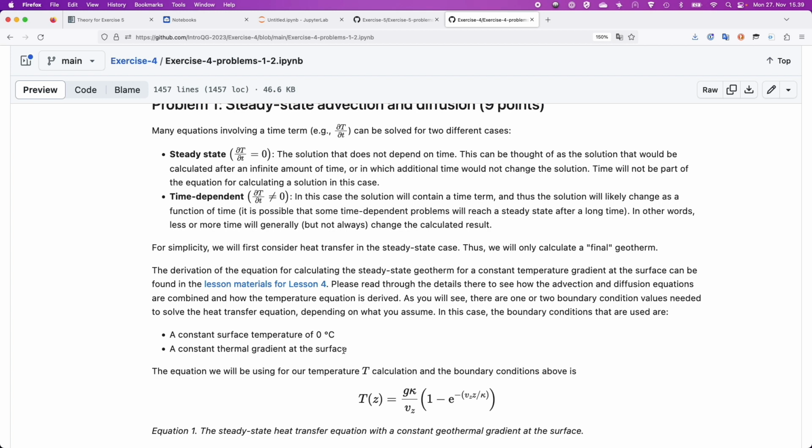And in order for that to be the case, in essence, you get a different kind of behavior in terms of this steady state equation than you see for the transient case. So most likely, I'm guessing what you saw is that when you increase the velocity of advection, it actually changed the temperature at the bottom of the model to be colder than it was when you had a slower velocity. Is that right?